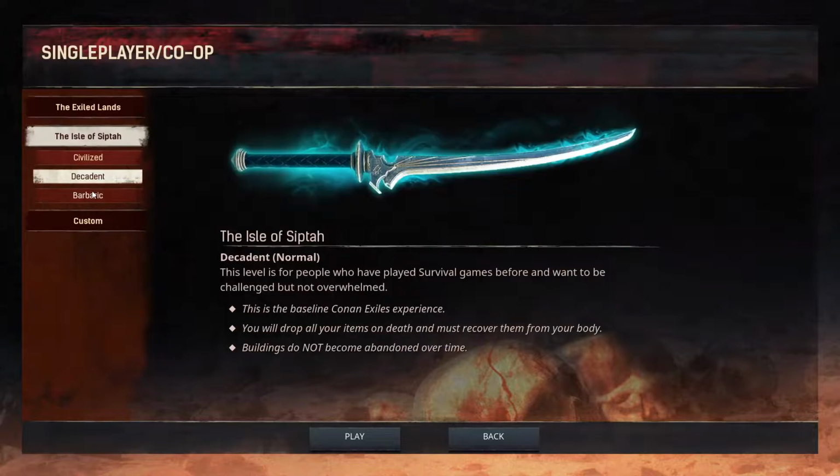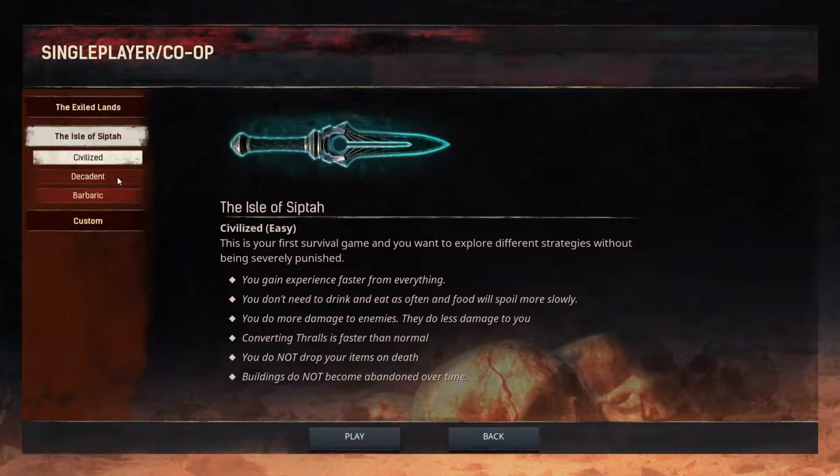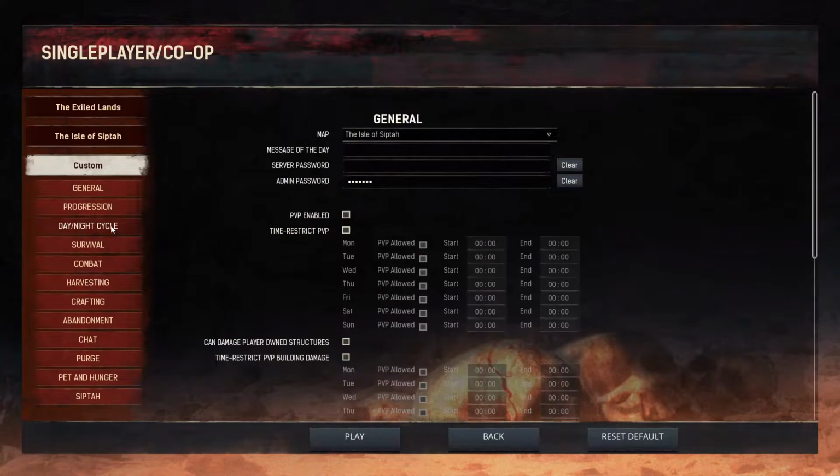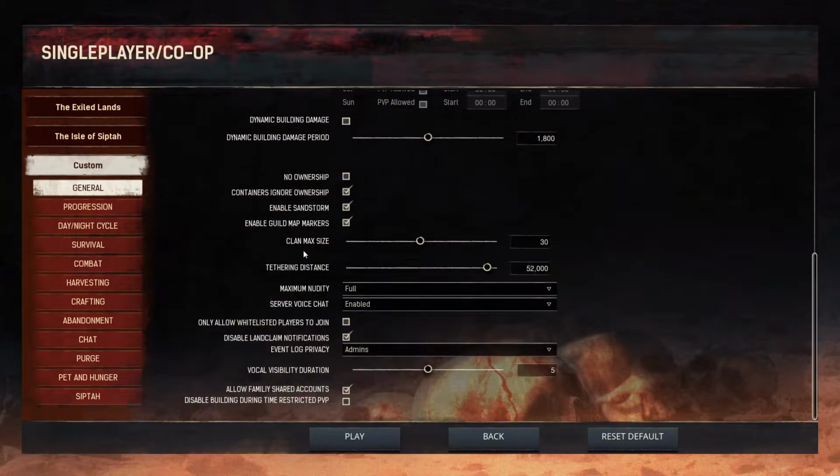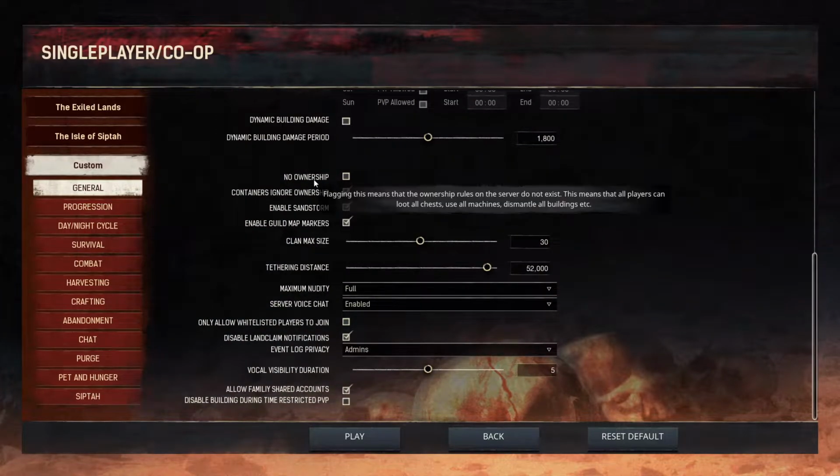You want to do Isle of Siptah. If you want an easier time, you could do the civilized. If you want to do normal, that's decadent. I use general. I use the custom settings because we don't want to spend a ridiculous amount of time doing things. In general, I believe I already have everything set on this.